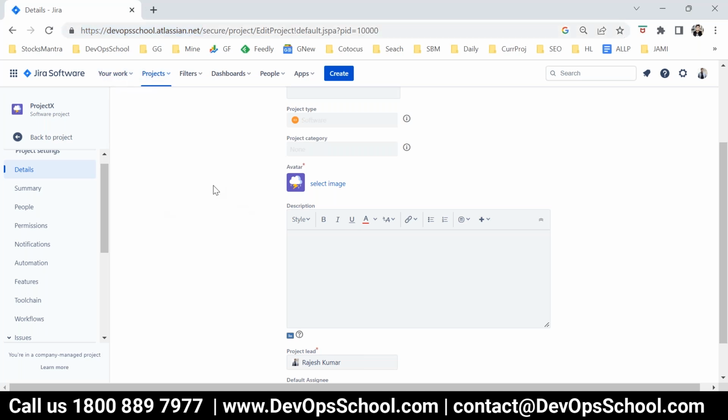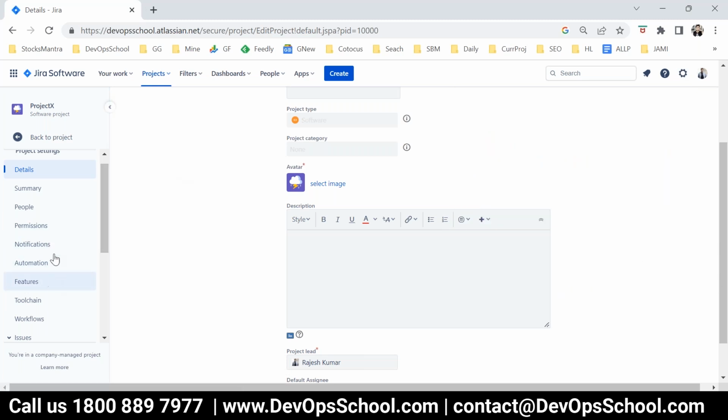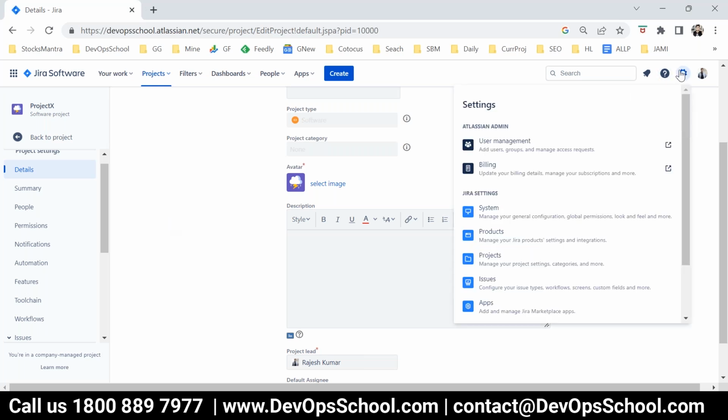If you want to set something at the org level, then go to this place. If you want to do it only at the project level, then come to the project settings. Most of you will be in manager positions, not at the org level.